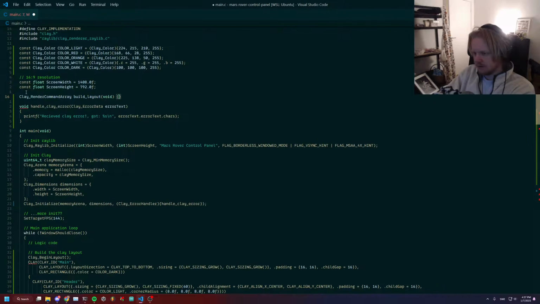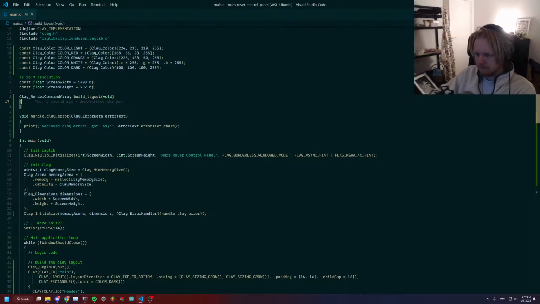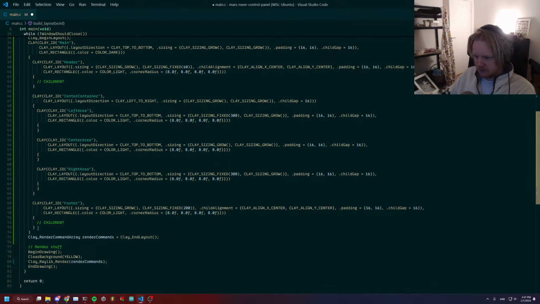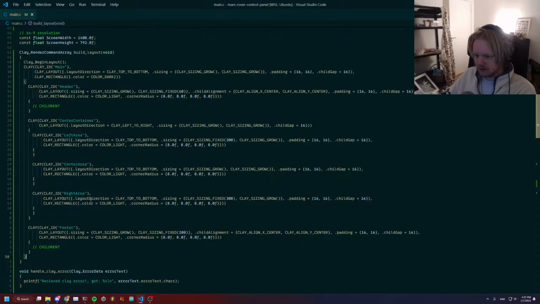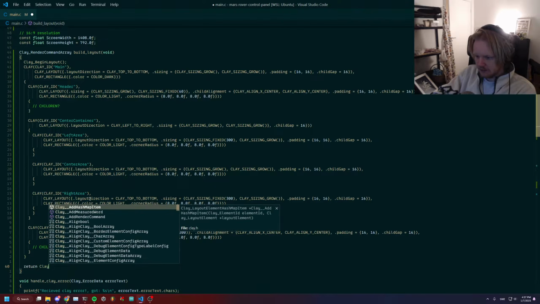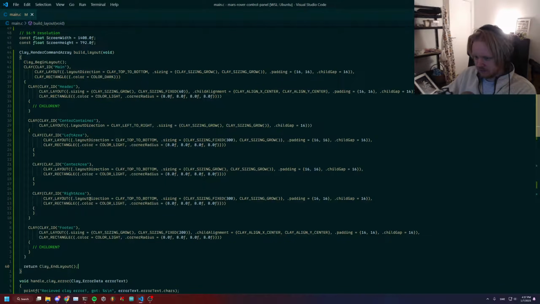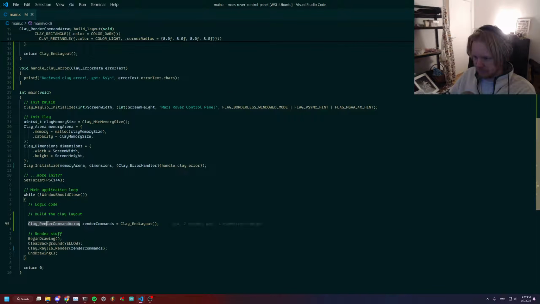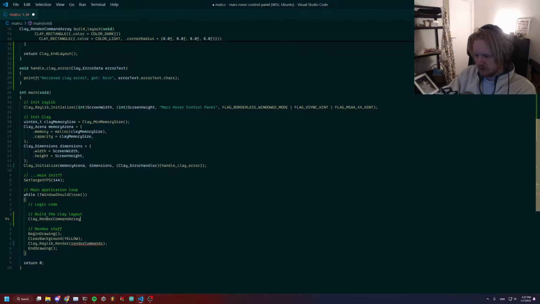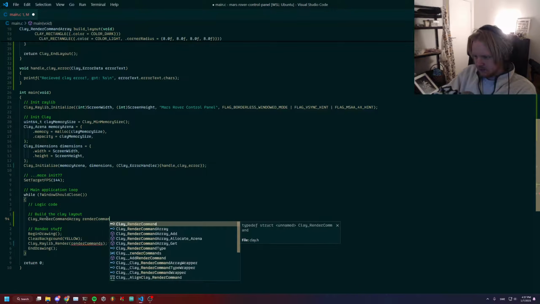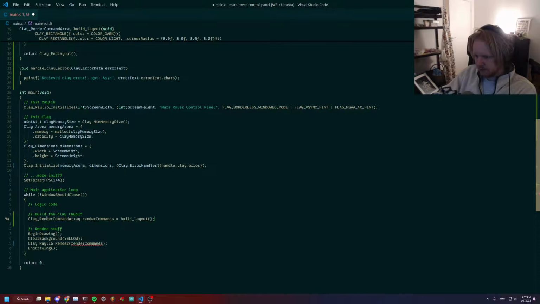It takes in no argument, and we can just copy all of this code we just wrote into this function, and it should return Clay end layout, since we are returning the render command array. So we can remove this, and we can just do render command array render commands is equal to build layout, like this.